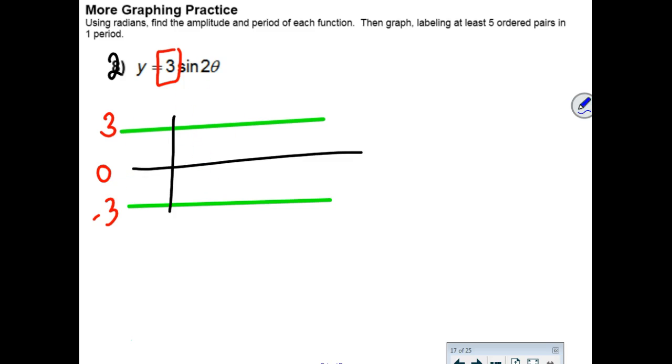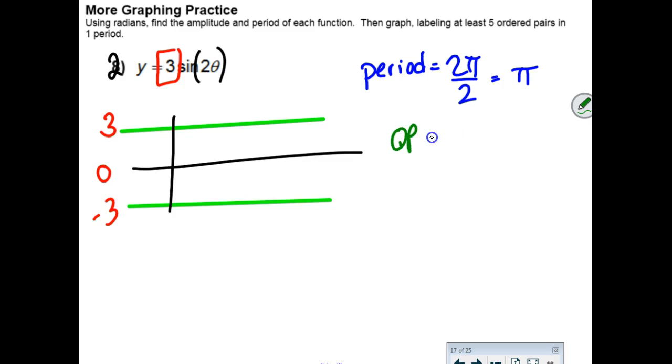All right, let's calculate the period. Inside the sine function, it says it's 2 times theta. So the period length is no longer a normal 2 pi. It is 2 pi divided by 2, which means the period length is pi. Which also means that when I go to quarter up the length of the cycle, you take that period and you divide it by 4. We're just counting by pi over 4.